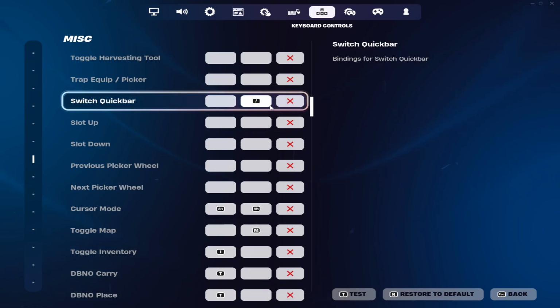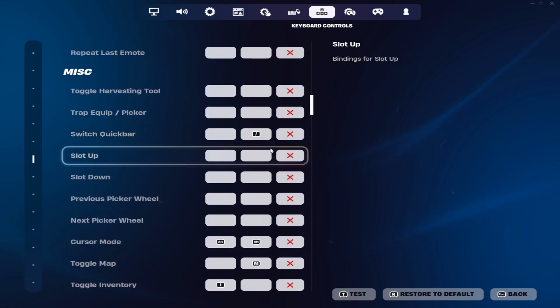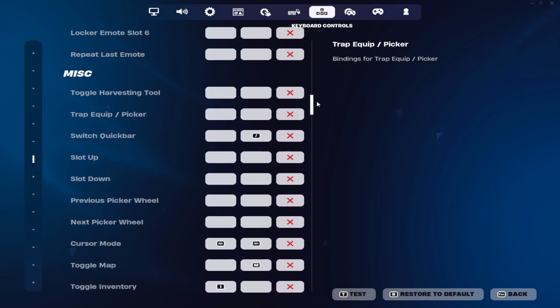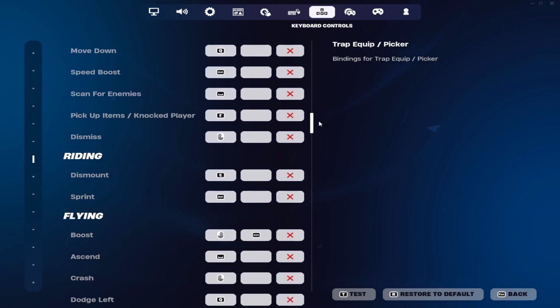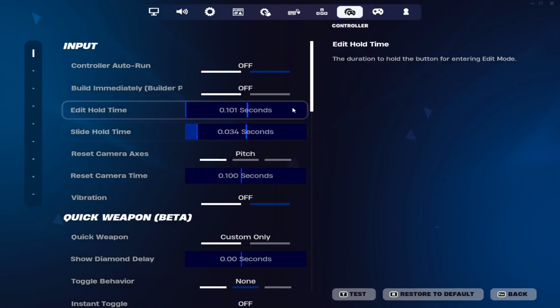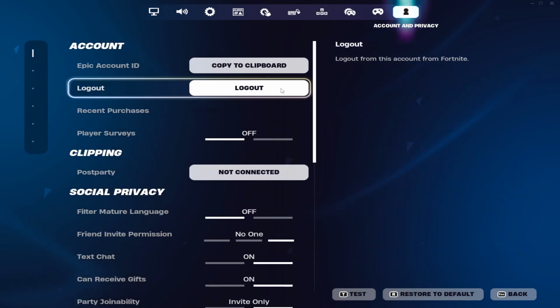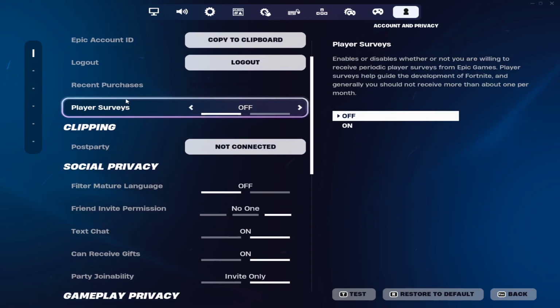So what this is gonna do, it's gonna make your edits faster. I don't know how, but it fixes the bugs within the system of Fortnite, and it eventually helps with edits. Everything else I'm not touching. Then over here, I don't use controller, so everything is default on these settings. Then over here, you want player survey disabled.